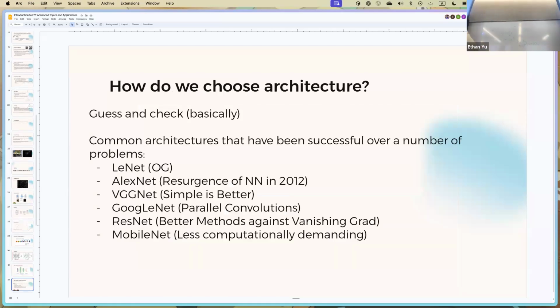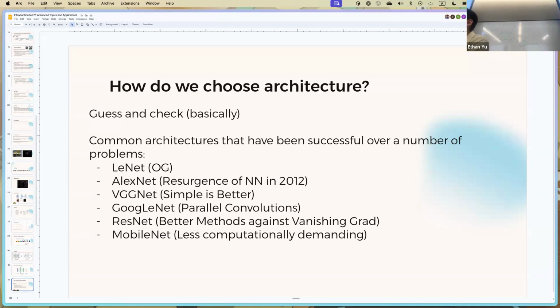And then how do we actually choose a CNN architecture? I haven't looked at a bunch of recent literature on this. I was looking at this about 2 years ago. A lot of research is currently ongoing for how to do architecture. But generally speaking, there are a couple of well-known architectures that have historically been good at problems, and good at solving other problems that were not what they were originally built for.